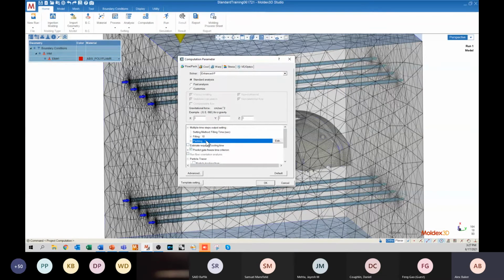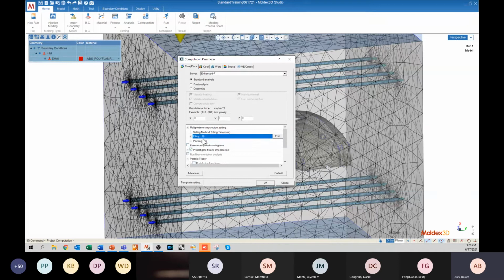I recommend 10 for each of the filling and packing. You can go more. Note that if you start increasing this too much, it can actually start to impact your total simulation time. These take usually, on average, about 30 seconds to output. So you can see how that might impact your results if you increase this too much. But 10 time step outputs is really a good enough resolution for you.